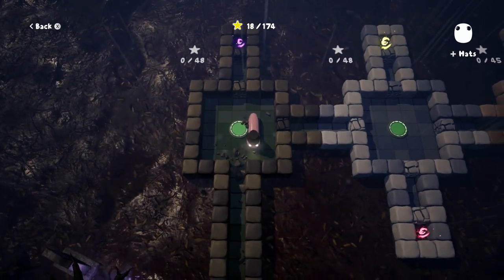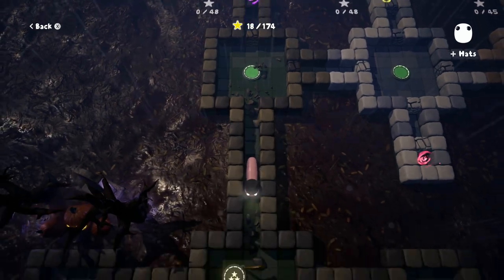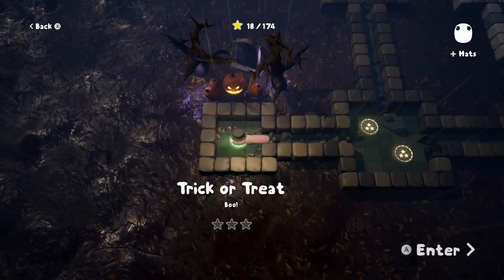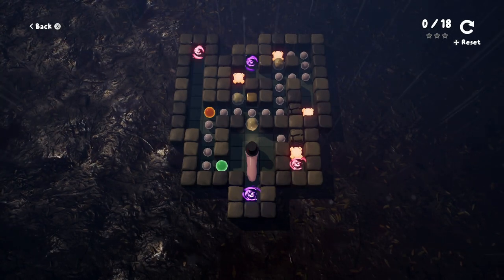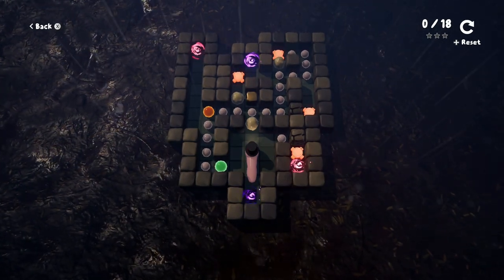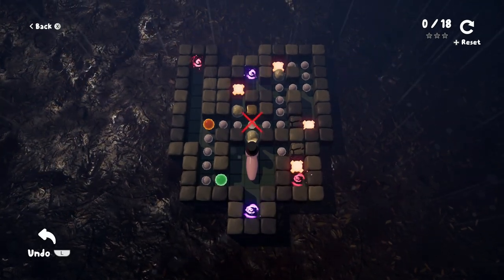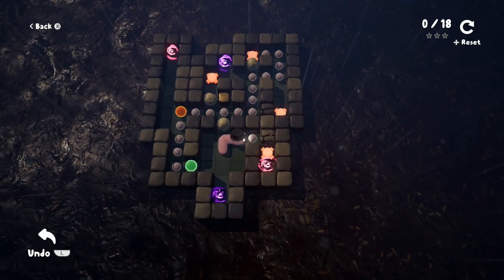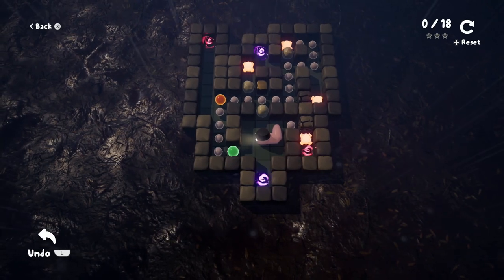Because, okay, we have bits of the Star Road we need to accomplish to get over to these areas. Let's go ahead and try Trick or Treat. Let's see what's up with it. So, Trick or Treat. Boo. It's telling us boo. Oh, boy. Okay, there's new stuff here. There's portals. The colored portals look like they do something. Okay, can't go through that. We have boom sign right here. That's going to be on the way out, it looks like. We're going to be getting that.